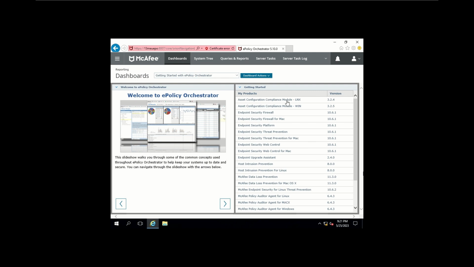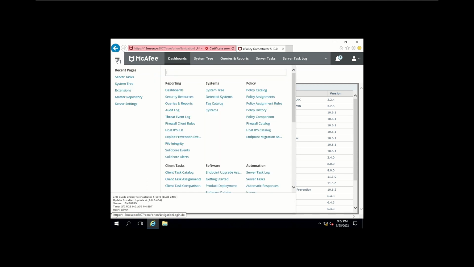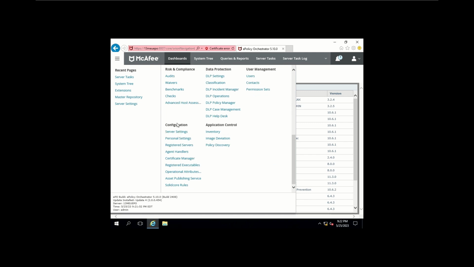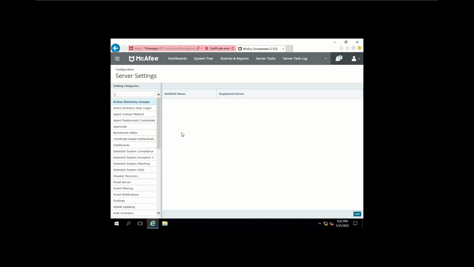Okay, so now that we've successfully logged into EPO, let's click on the menu on the top left, which is these three lines over here in the corner. All right, now in this middle portion, we will scroll down until we get to the configuration section and select server settings.